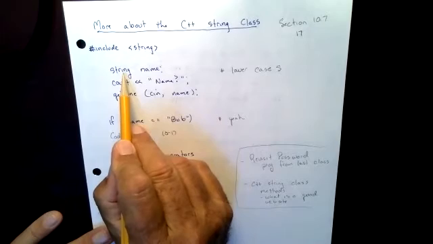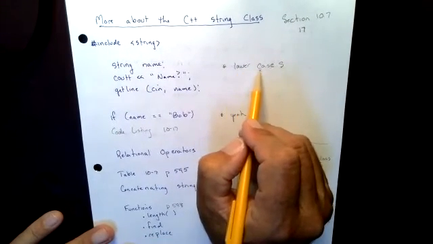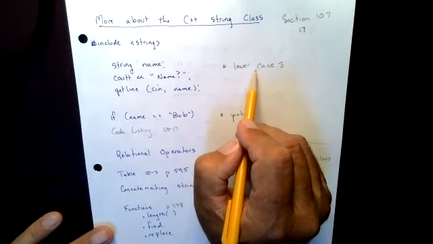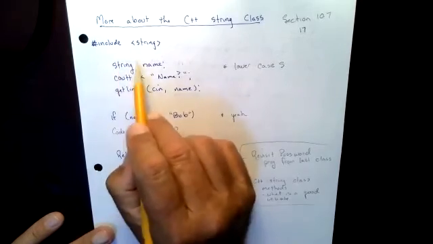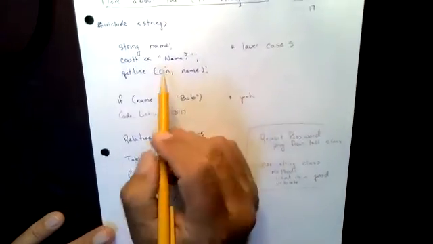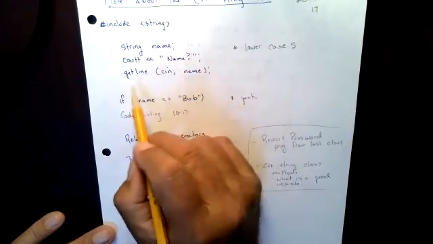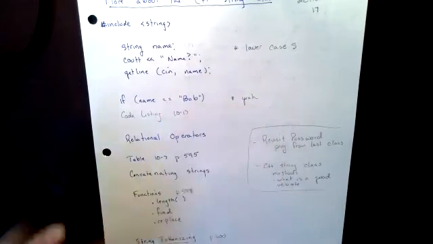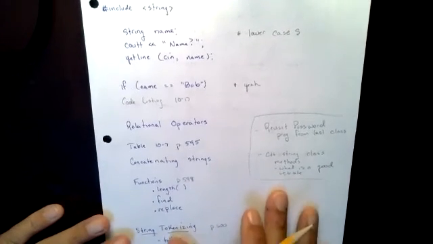It's called string. One of the tricky things to remember is when I'm dealing with string, it's a lowercase s. In Java, it was a capital S, okay? It's not a primitive data type. It's a lowercase s, and I can do something as simple as cout, enter a name, get line, cin name, and it'll store the whole name. Now it's going to work more like a string like we had back in Java than a character array.